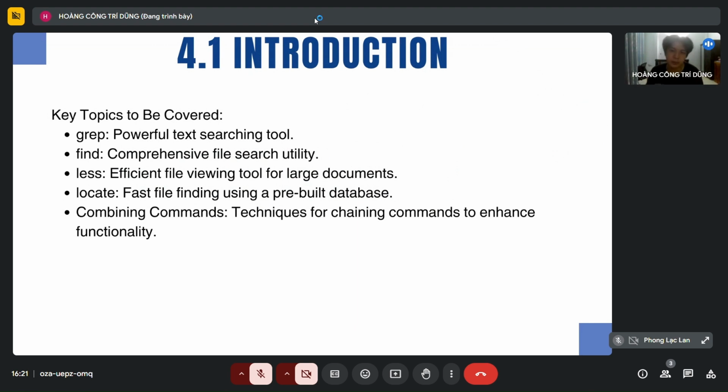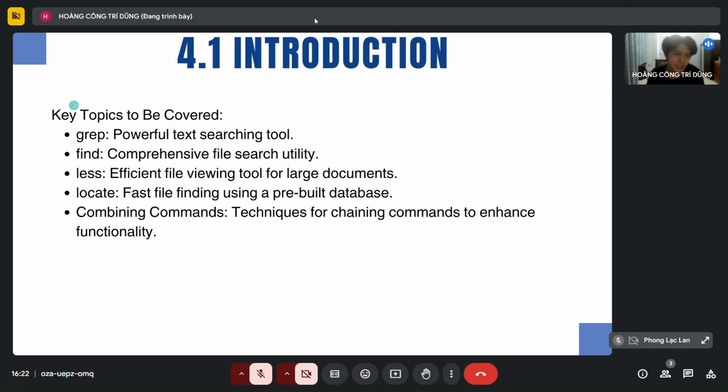There's also the command line and GUI. Command line tools often provide faster and more powerful options than a graphical user interface, or GUI. They allow for automation and scripting, making repetitive tasks easier.